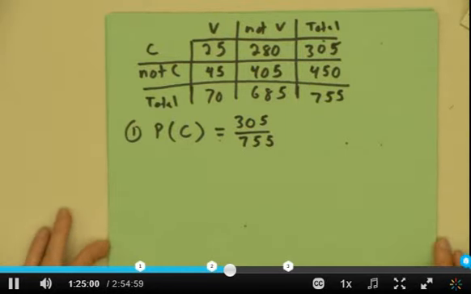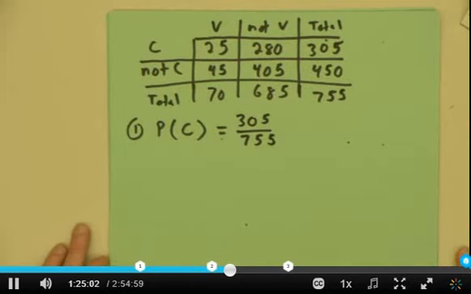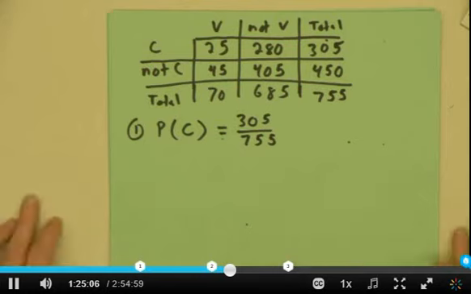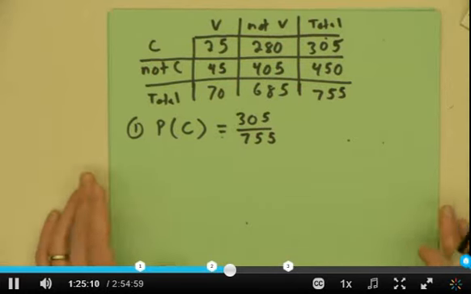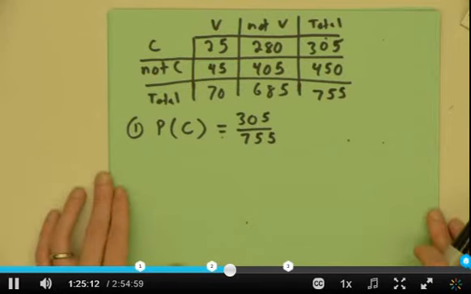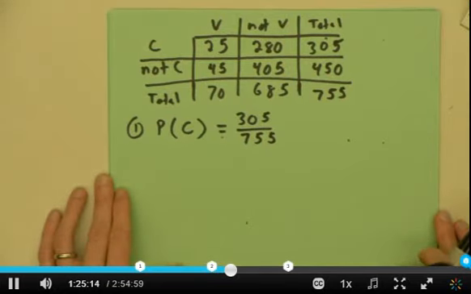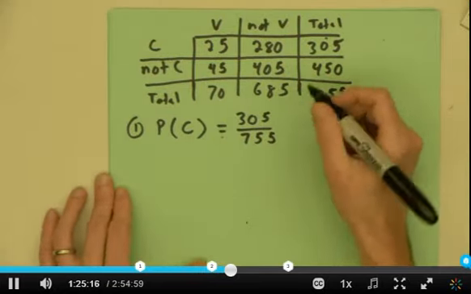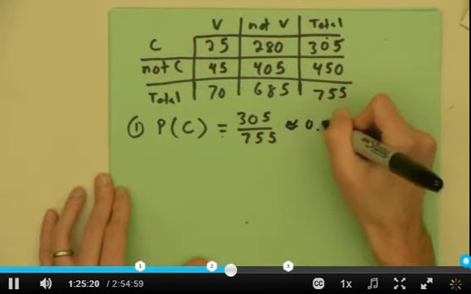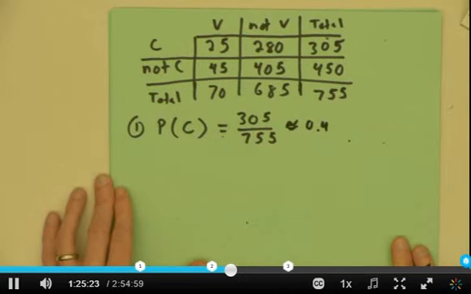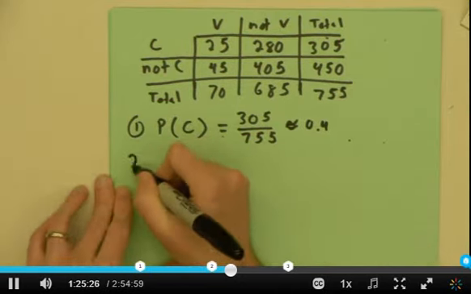But in cases where it would want you to, it usually will ask for a decimal value anyway. So I can compute that with a calculator and figure out what 305 out of 755 is. It's going to be a little less than a half, maybe 43, 44%. 40%? Is it exactly 40%? No, but it's approximately. Okay, that's fine.